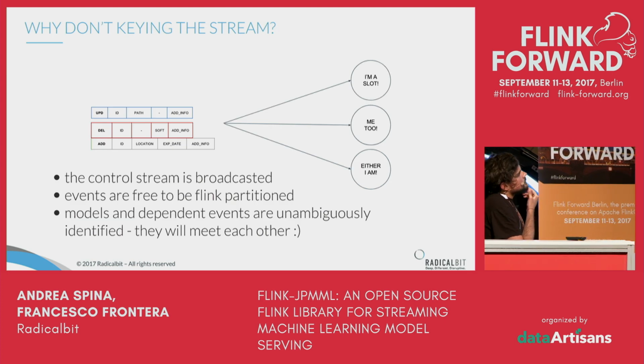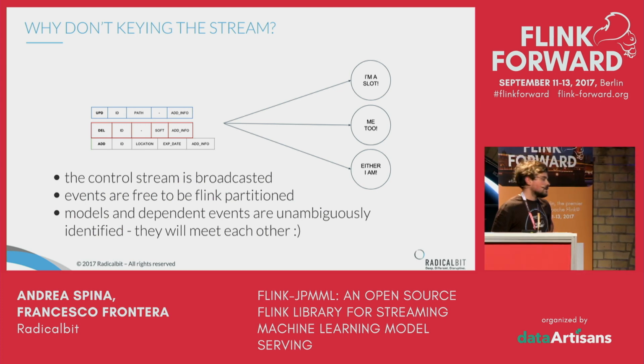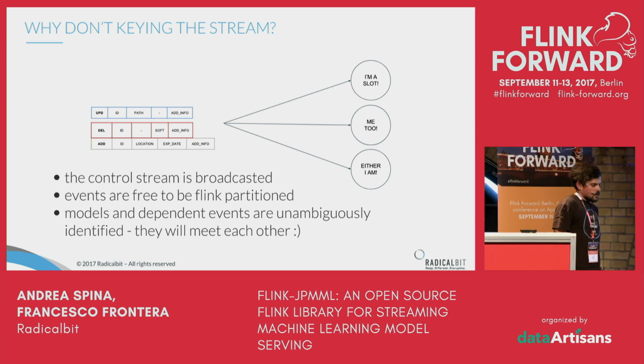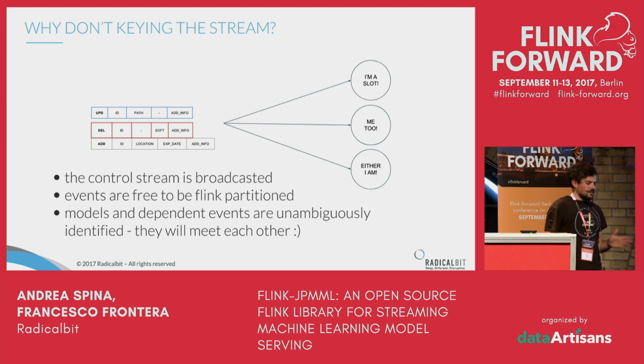All right. So why didn't we key the stream? Why did we decide to go this way? As was well introduced in the Flink-JPMML talk today, you have two choices: partitioning by keying or not. If you do it, it really depends on your application and your workload. If you have hundreds of models and they are evenly distributed in terms of workload, that could be the right choice, and that could be easy. But for example, if you have a large cluster and a lot of models, but only one model is evaluated for 99% of your uptime, that would not be really optimized. So they are both worth implementing.